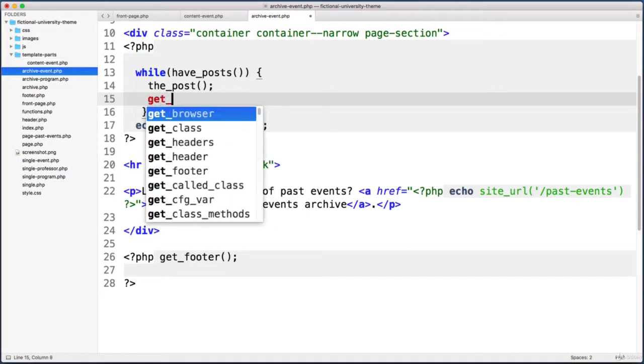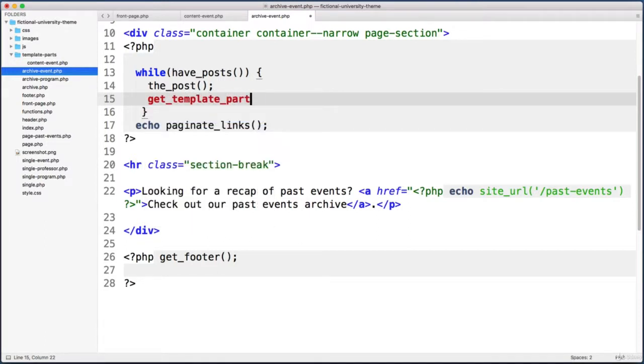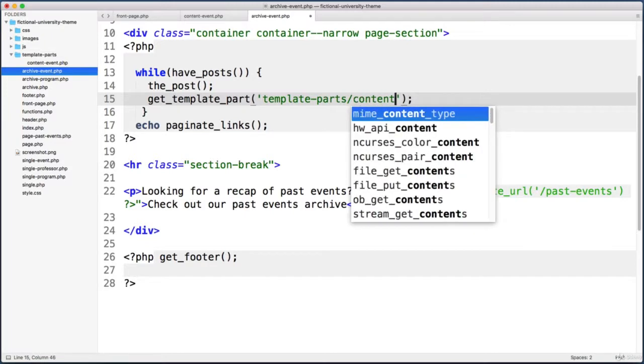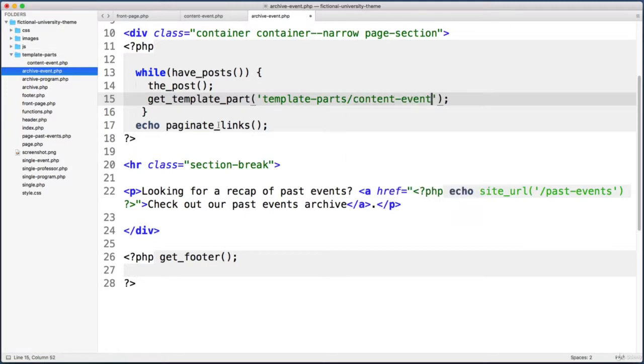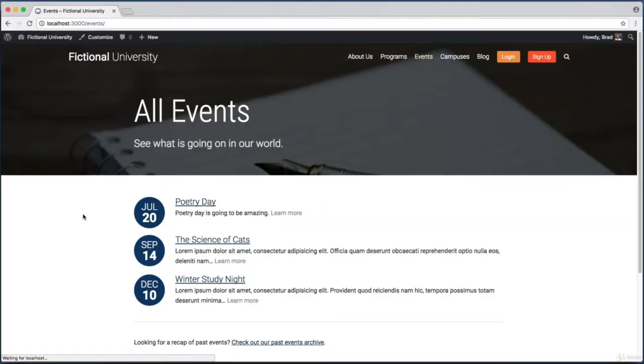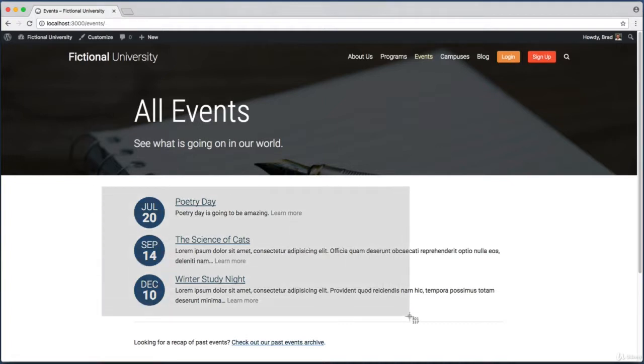And let's just call get template part. For the argument, let's look inside that new folder, template parts. And since we're not using a function to dynamically decide which file to look for, we can just type the entire file slug right here. We can say content-event. Let's save that. Cool, we're still in business and we just removed a bunch of duplicate code.